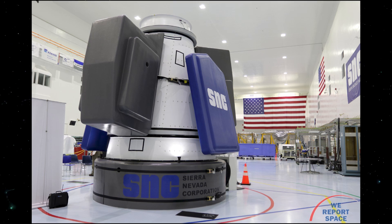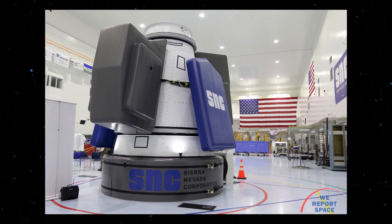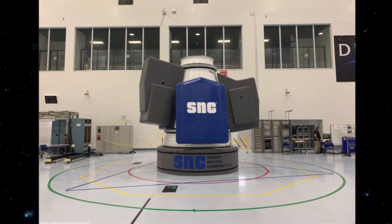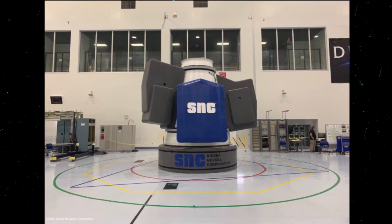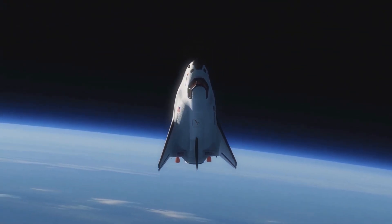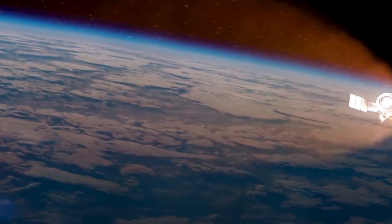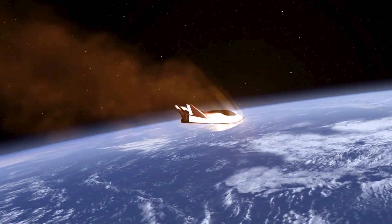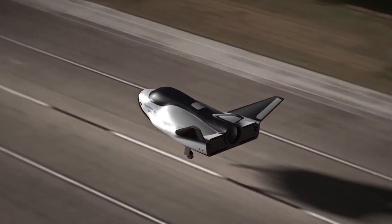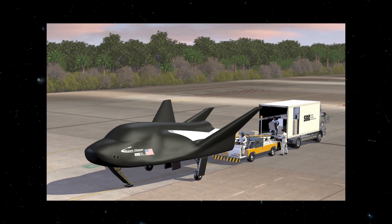Ironically, the Shooting Star is mostly for trash. After the cargo has been offloaded at the station, astronauts will fill the Shooting Star with their trash. As the Dream Chaser re-enters the atmosphere, the Shooting Star will detach and disintegrate. When the spacecraft sweeps down through Earth's atmosphere, it needs about 10,000 feet of runway to taxi to a full stop. Immediately after landing, its back would fall open. Unlike other ships, the Dream Chaser is propelled by a relatively safe propellant, so technicians can approach almost immediately. The Dream Chaser is a fully automated craft, so it doesn't need a pilot to fly.